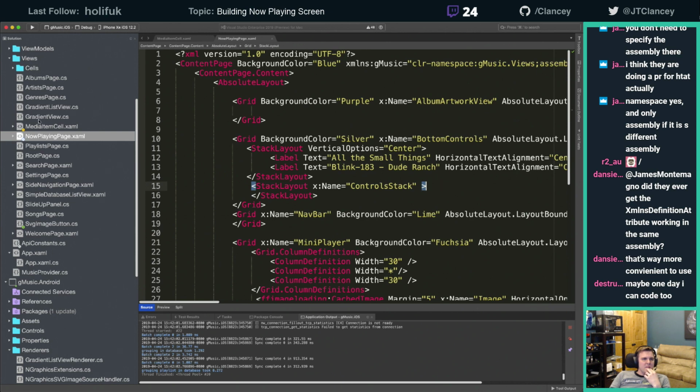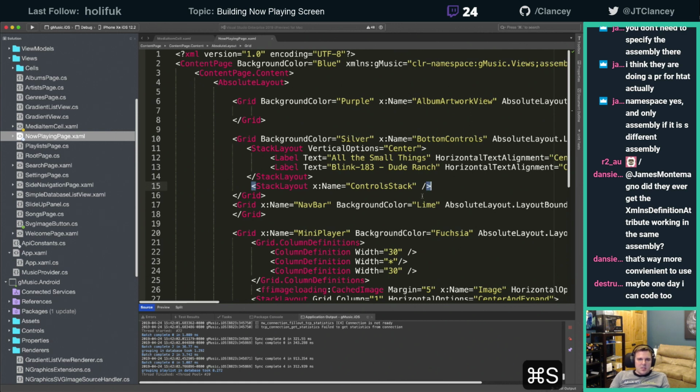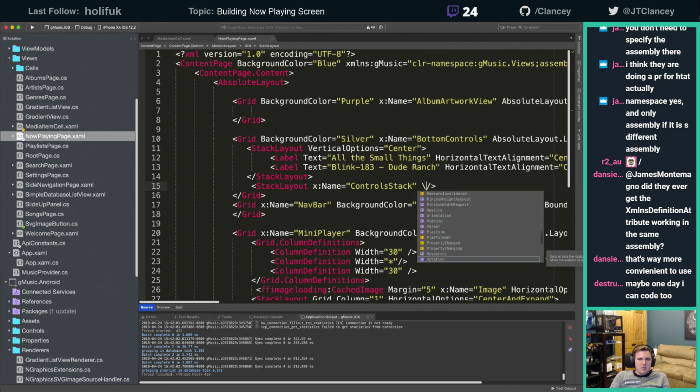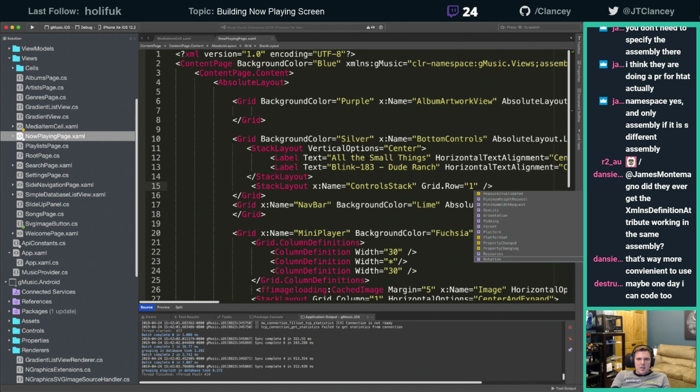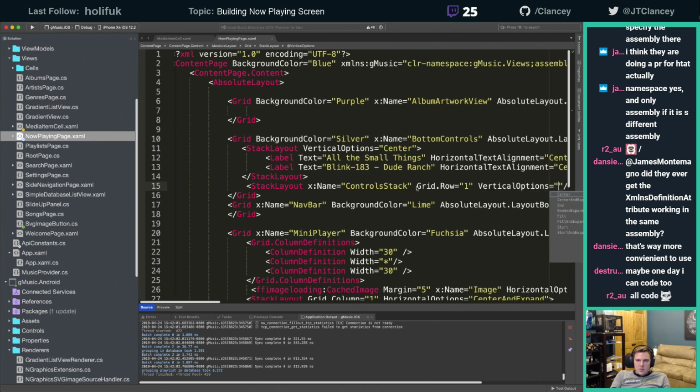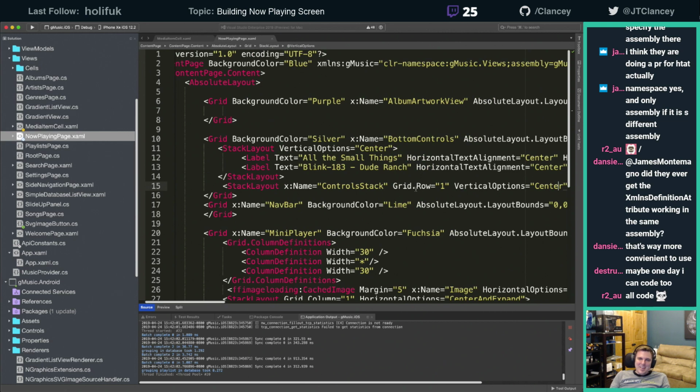Because doing that via data binding won't work. All right, we're going to build this part. We're going to do it half in XAML, half in code. That's how we all do it, right? All right, now this thing is going to be grid.row equals 1. And then we're going to say our vertical options equals center.